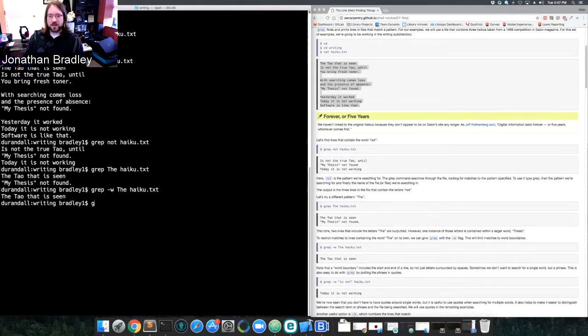So the next example we're going to look at, I'm going to type in grep once again. We're going to tell it to only look for things abiding by the spaces. We're looking for something exact. And this time we're just going to put what we want in double quotation marks. This way we're saying, look for this string that we've delineated right here. And we're once again going to pass it haiku.txt as the file to search. And you can see that it has shown up.